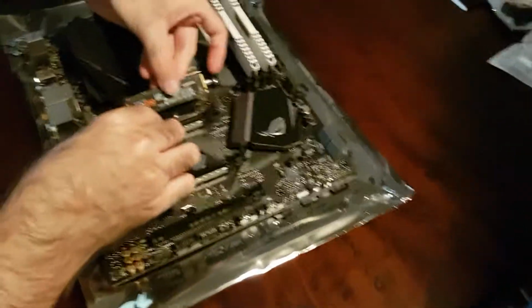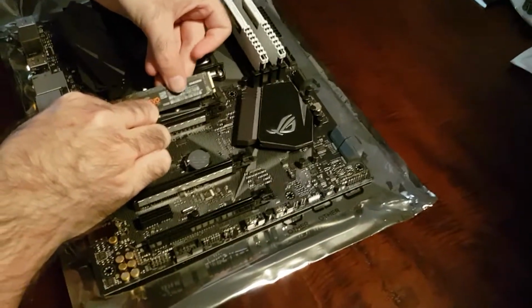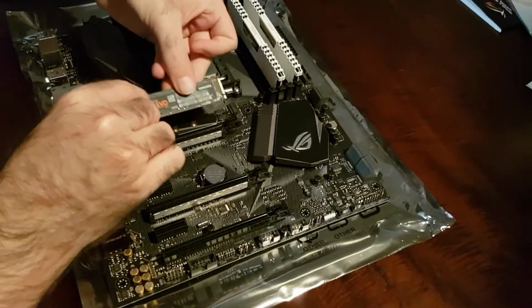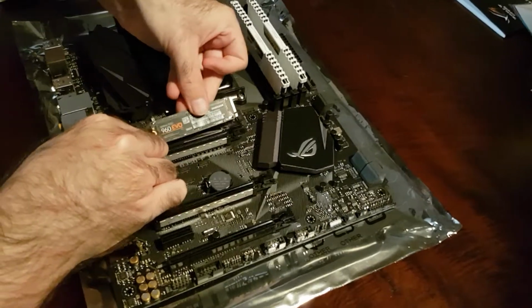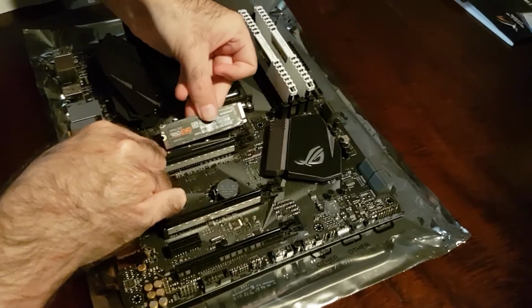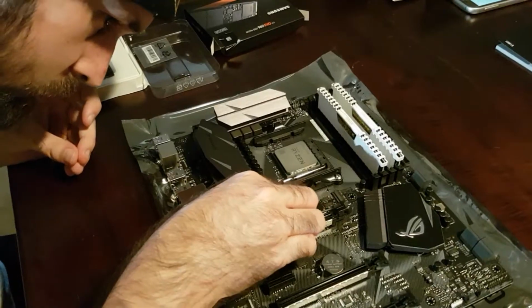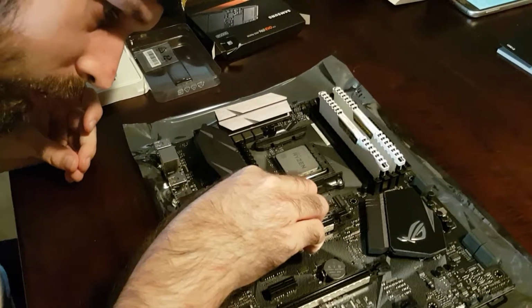Alright, so it'll go in this way. I'll spin around. Which means that'd be the support one there, the one right on the end of it. Yeah, it's got a semicircle cut in. So it'd be the last one. Second last one. It's like surgical work. And I don't have the steadiest hands.